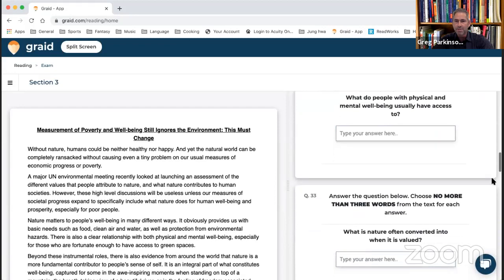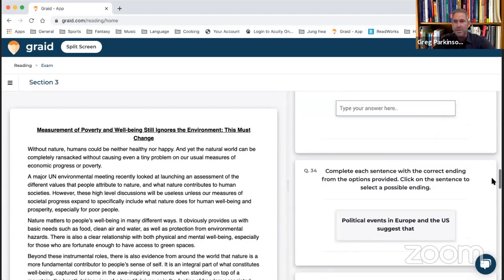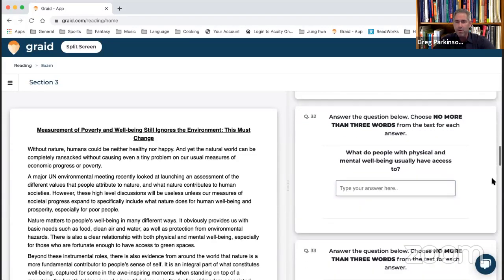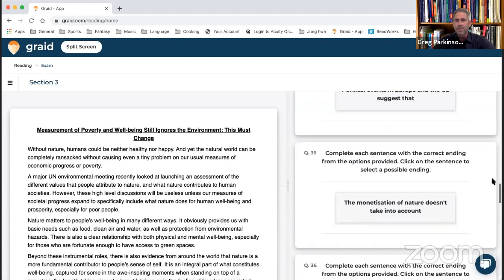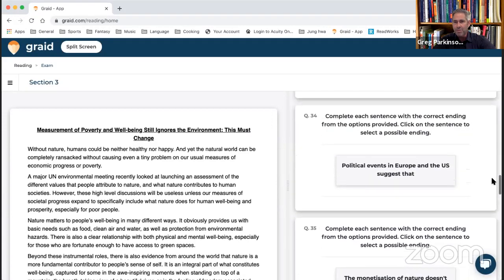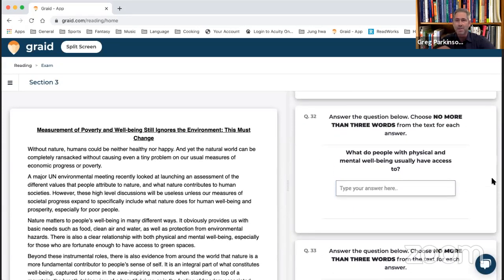So we have multiple choice, we have question and answer with no more than 3 words. And we also have a different type of question down here, one that we've done before. This is basically matching the sentences, right? So click on the sentence to select a possible ending. Now, what I would do here is, I think it's a bit of trial and error. We could start with the question and answer, or we could start with the sentence endings. Personally, I would probably go for the question and answers. Perhaps it's more likely that these might be in the same sequence as the reading. Sometimes the question answers are out of sequence.